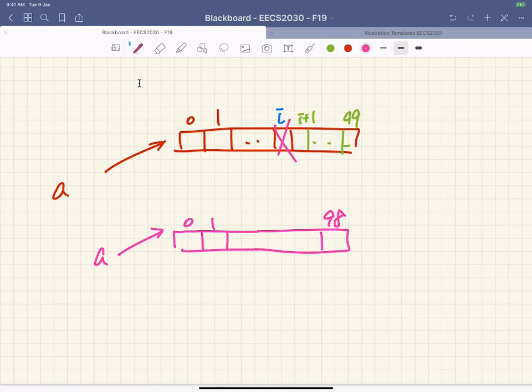Yes? Doing a for loop that says if you're not currently at array A index I, add it to the new array B, and then after that you can say array A equals B. Something like that. Yes, something like that. Yeah. Okay, yeah, you want to say something? Yes. Just a quick clarification. So if you're decreasing the size of an array, you have to make a new array. Exactly.